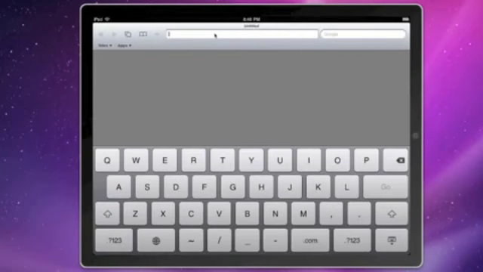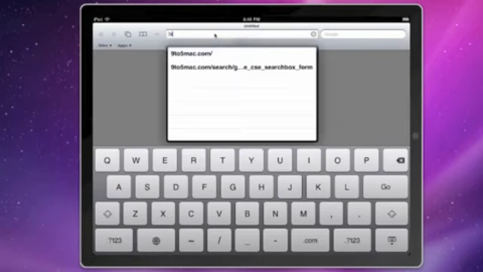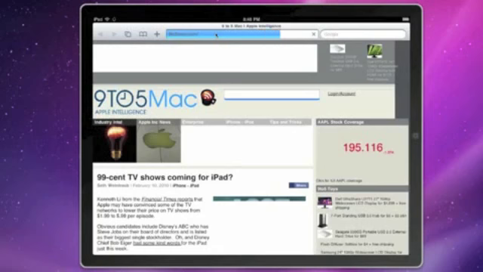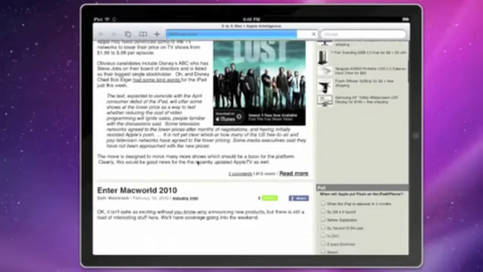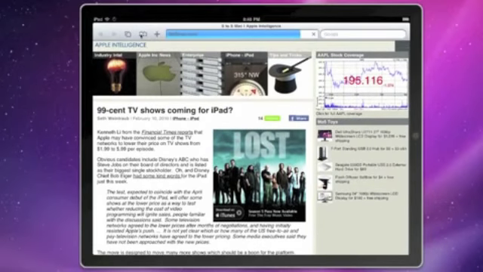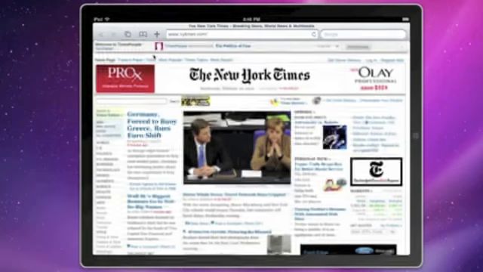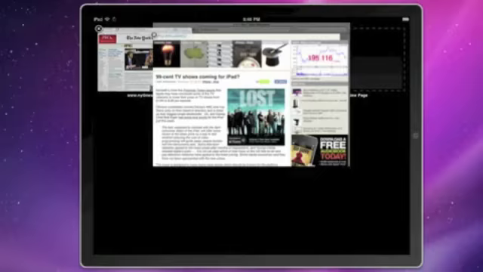Here's tabs. Tabs is very interesting and cool looking on the iPad. You can have up to 9 tabs. So let's open up some sites. Here's a pretty good website. So back to tabs, and as you can see, 3 on each level of the tab section, and you can quickly get in and out of it like this.